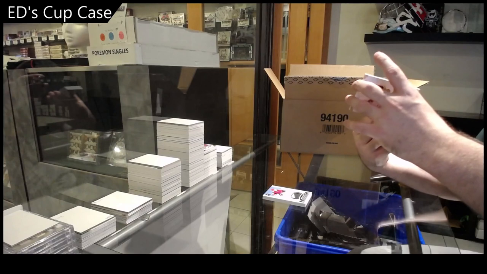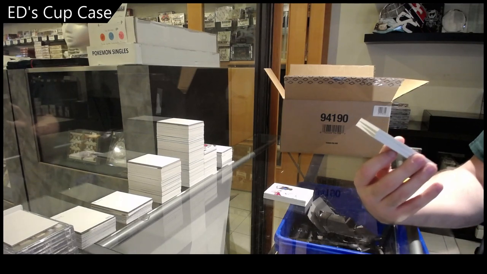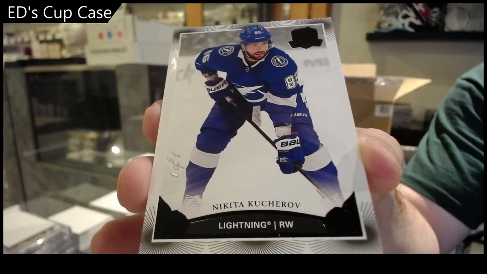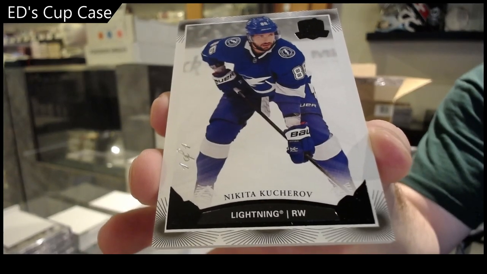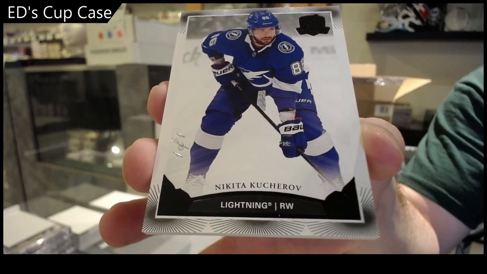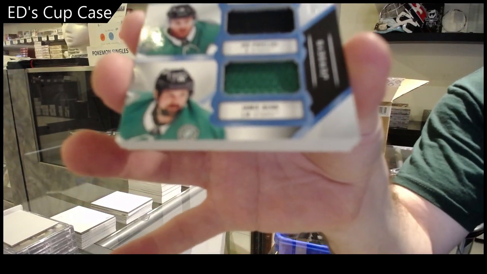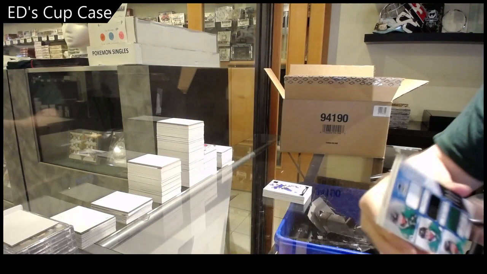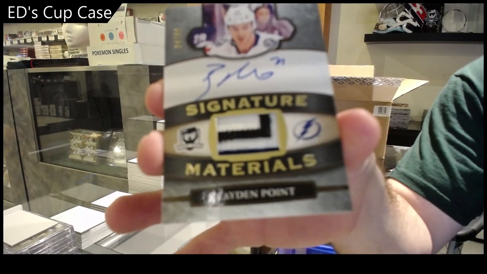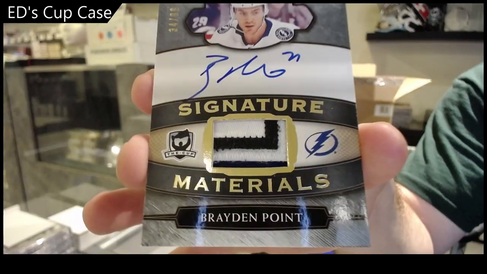Grubauer 99. Oh, that's cool. We've got a 1/1 base Nikita Kucherov. Kucherov, 1/1. I think it's the first base 1/1 I've opened. Triple to 33, Sagan Pavelski, Ben. Triple to 33. And we got a 99 signature materials patches, Braden Point.